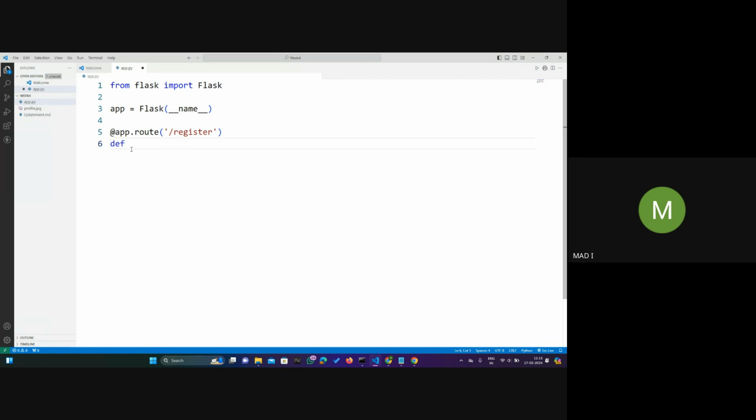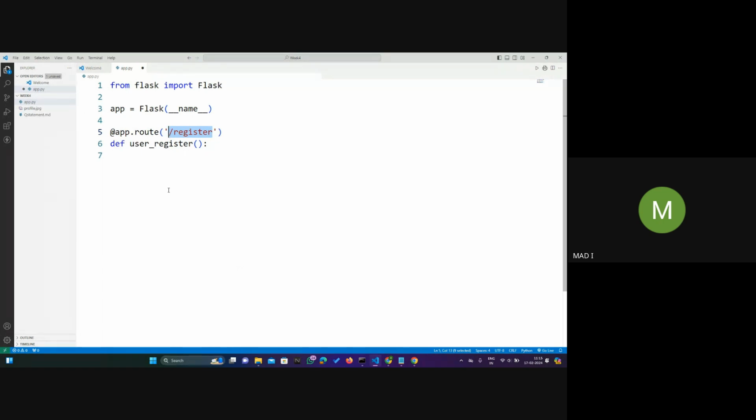I can name the function anything. I can name it the same as the endpoint itself, or I can write user registration just to give you that differentiation. So user underscore register is basically the name of the function. That's all, nothing else. And whatever I define within this function will happen when any user goes to this endpoint. Now, what is this endpoint, what is this route? I'll come to that, give me a minute.